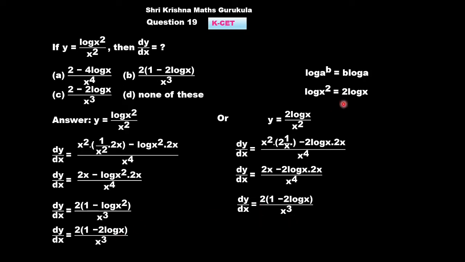Yes, we have to apply this property to get the right option. That is, if you apply the property in the beginning and rewrite, we will get the direct answer. If we directly differentiate the function, we will have to apply this property at the end to get the right option. Otherwise, if you don't identify this part, there is every possibility that you end up marking none of these. Identifying this term and applying the property is what matters in this. Hope this is clear.